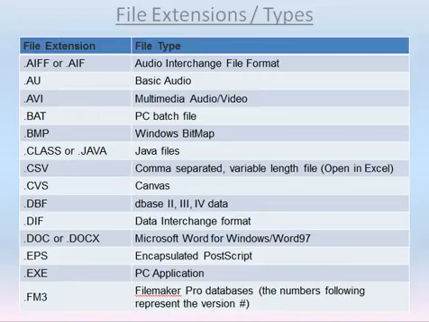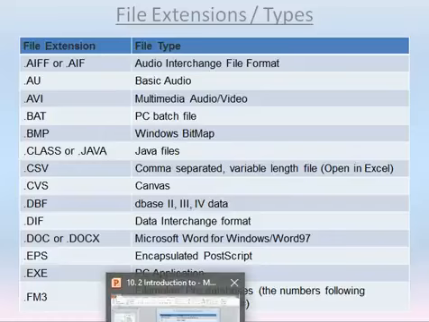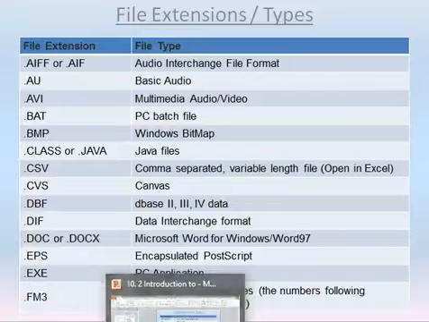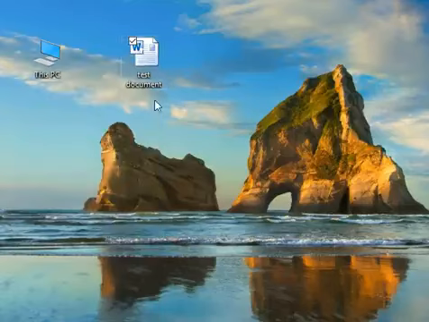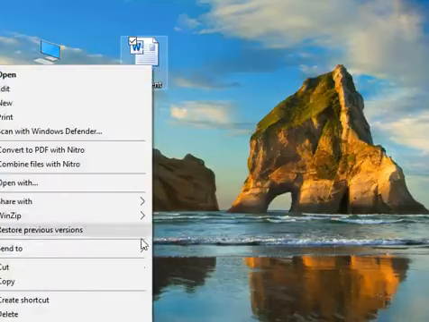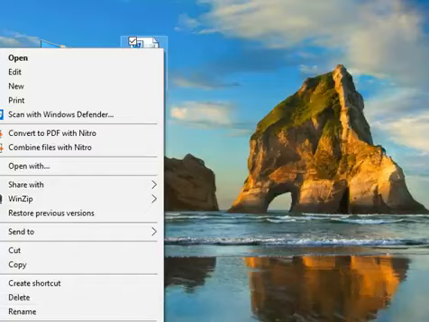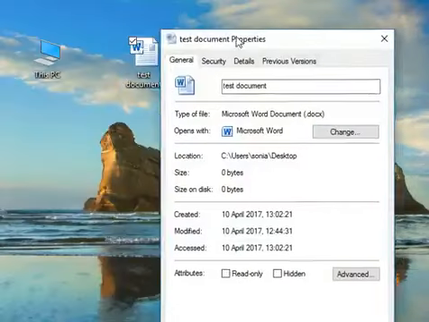Now there are certain file extensions and types. Depending on your file, you can select it. So if I want to see a test document, a Word document, I'll right click and I'll open properties here.